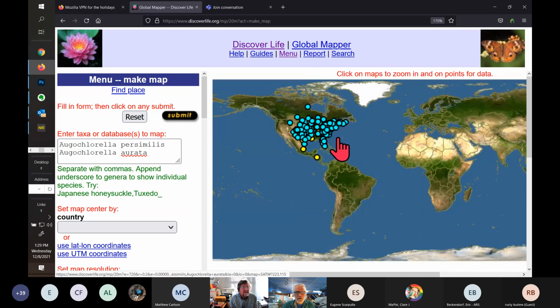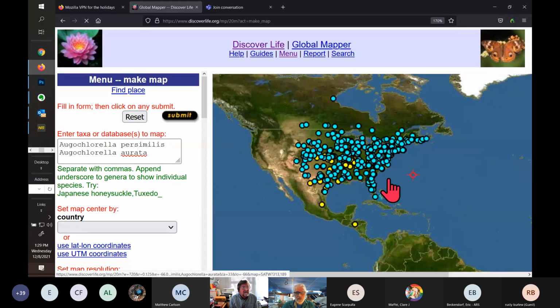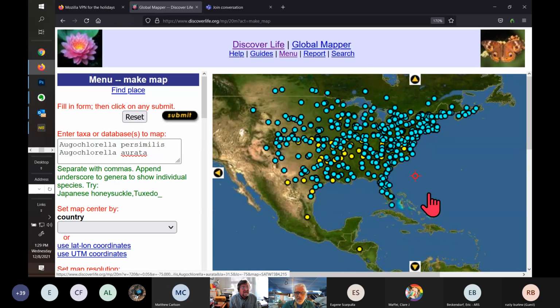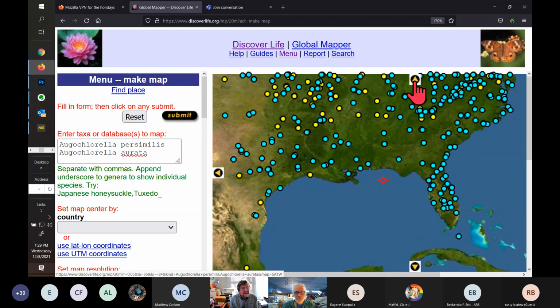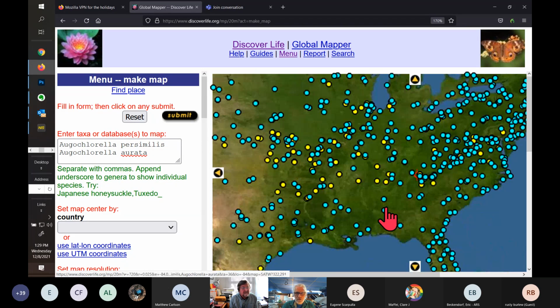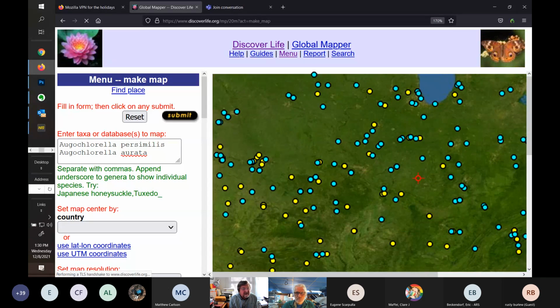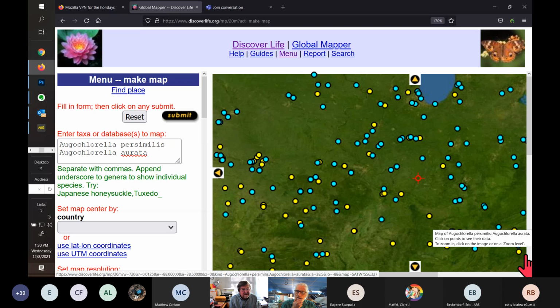So blue is aurata, and we'll just dive in. You can see it's basically hiding a lot of the data, and you're not even seeing a lot of the records because of the way the algorithm works there. And let's be frank, a lot of data from the last 10 years from graduate studies, I know, has not been uploaded. It just hasn't.